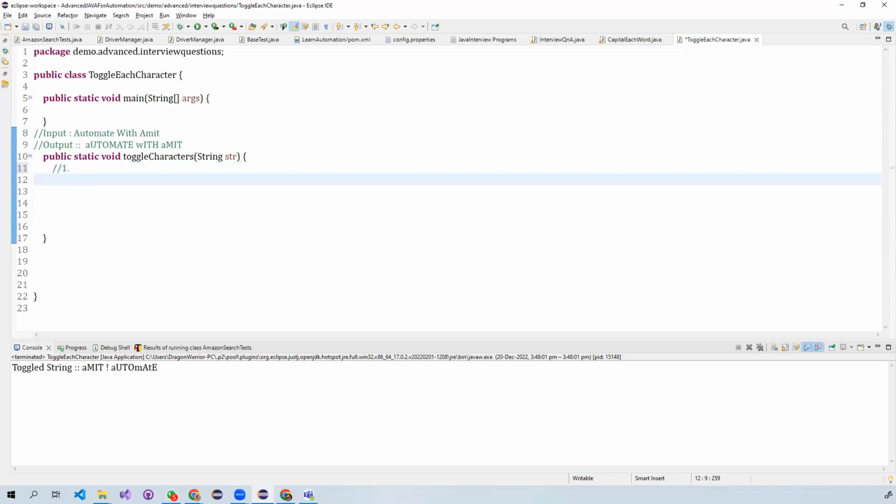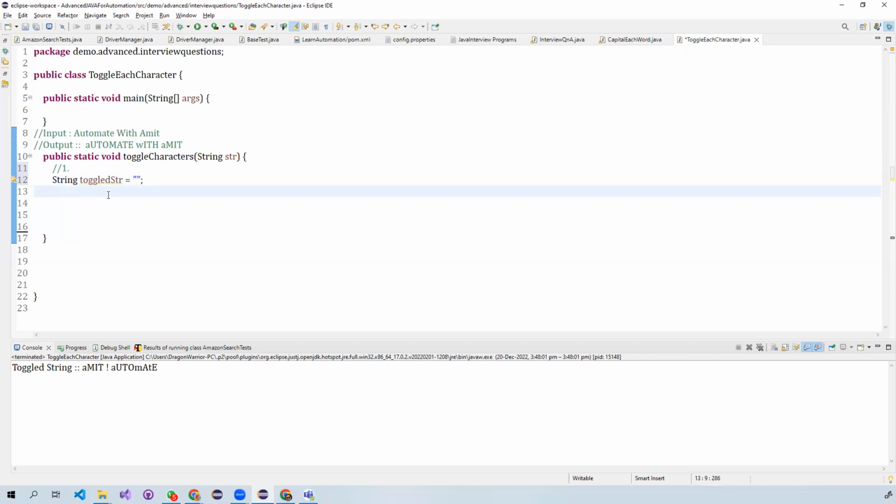Let's take one string, toggledStr, because whatever action we perform on str will change it. So we want this new string to store our required string, and we take it as empty.